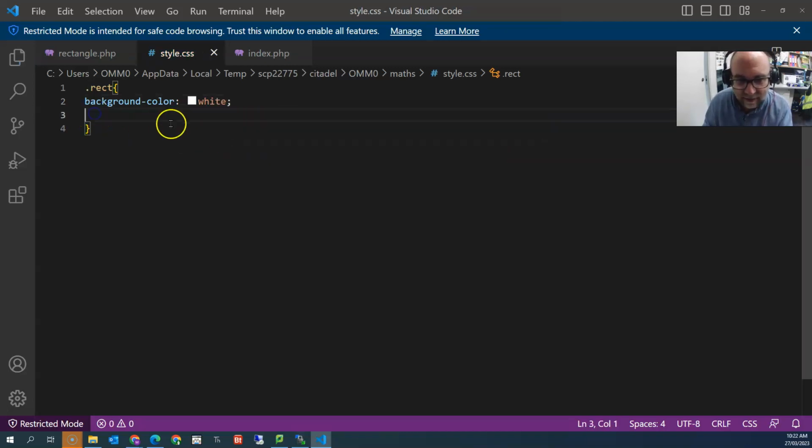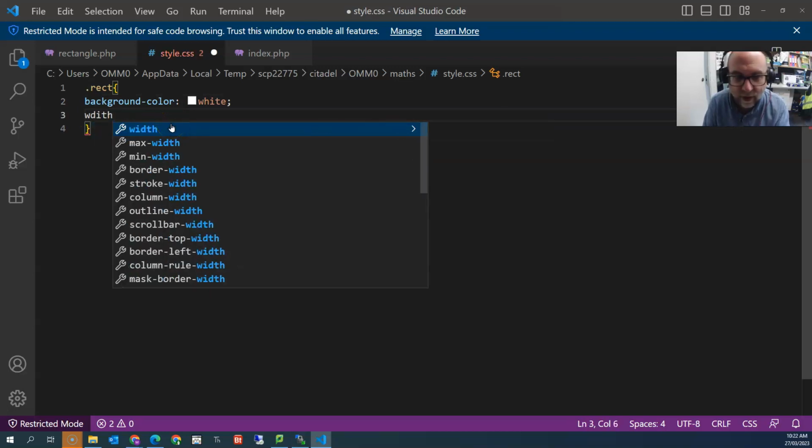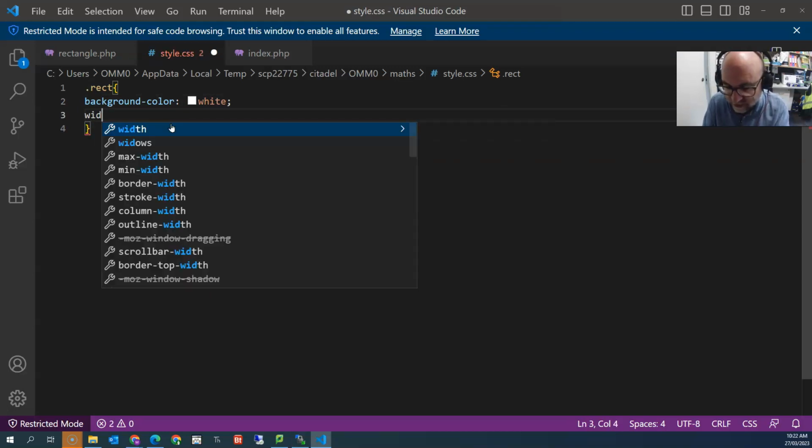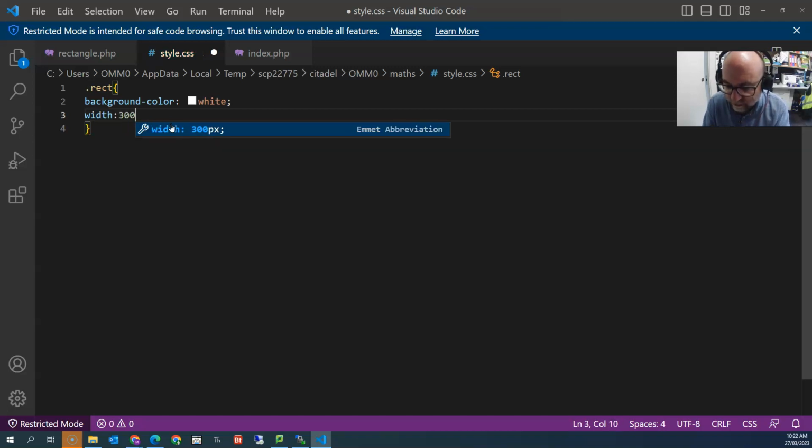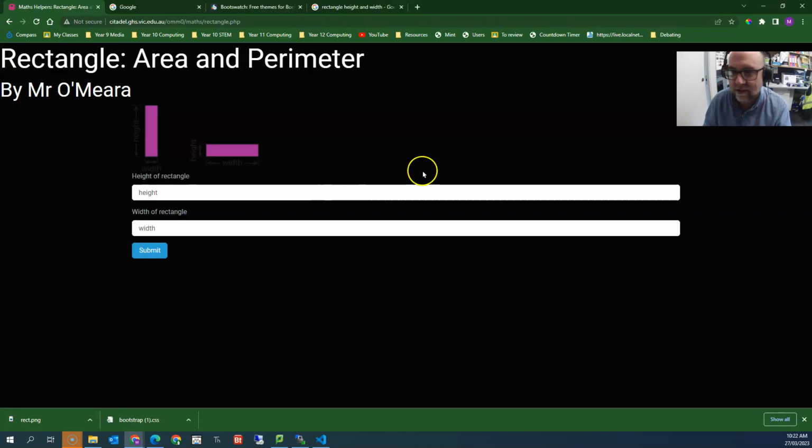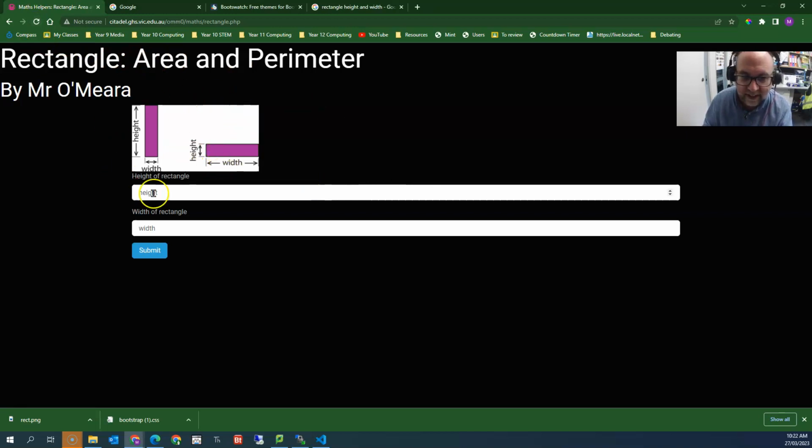There we go. And I think I might actually give it a width of, I don't know, we'll need to spell that correctly, a width of 300 pixels. So I'm doing a little bit of formatting there, just that's going to apply to that image. So let's go back and refresh it. And now you'll see that I can actually see the background on that, even though it's a transparent image and it's against my black background. So that's how I've done that.